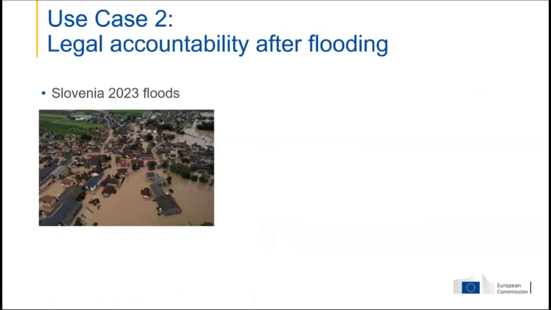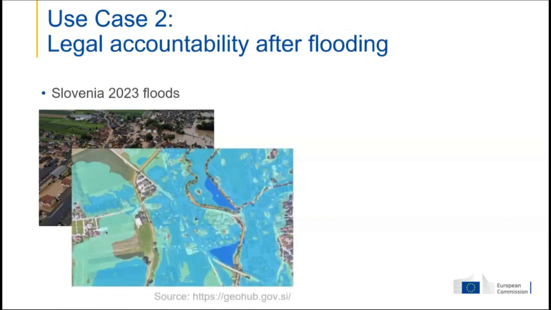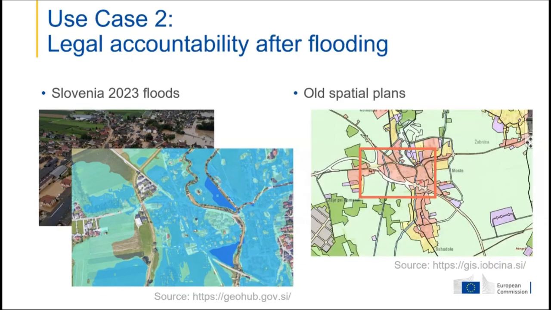There's another use case from our recent disaster in Slovenia. In Slovenia we had floods a couple of months ago — almost 40% of the country suffered from floods. In GIS you can represent where the floods happened. If you want to see the legal accountability of who allowed people to build in these areas, we need old spatial plans to see what happened and who made the decision to build on an area which is flooded. Archives support the legal security of citizens and countries by storing sensitive information — and geospatial records are sensitive information in this case.